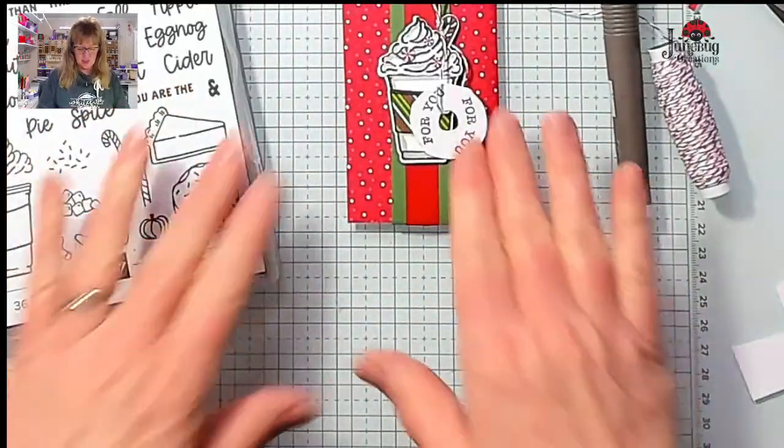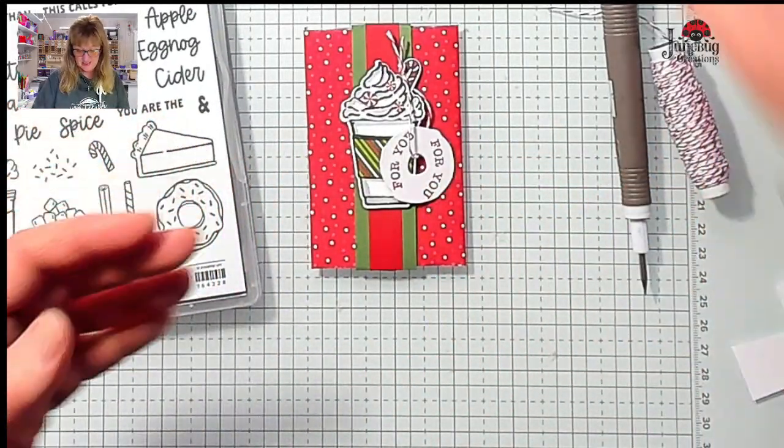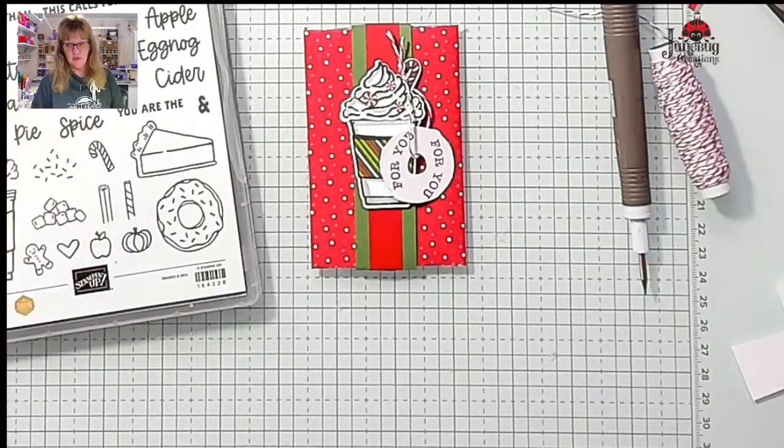That is your Tidbit Tuesday, a quick little easy peasy tip on how to make a fast gift card holder. I wasn't super fast, but I kept making mistakes. Now you can do it super fast.